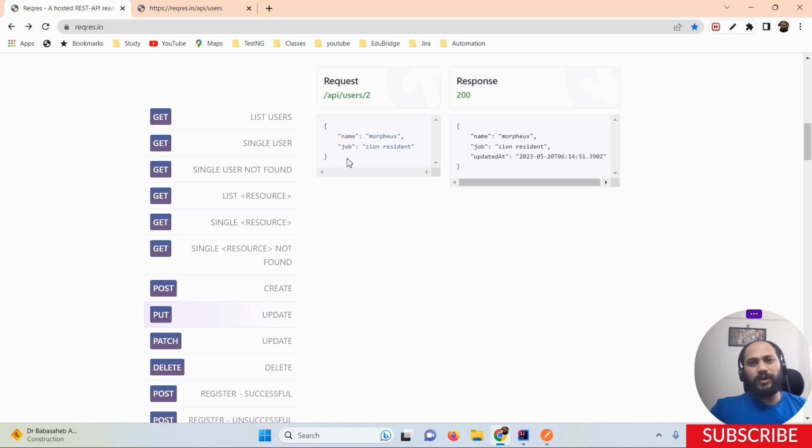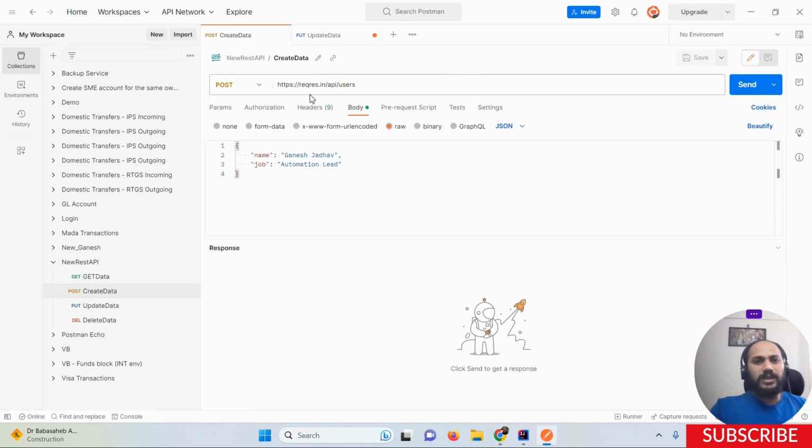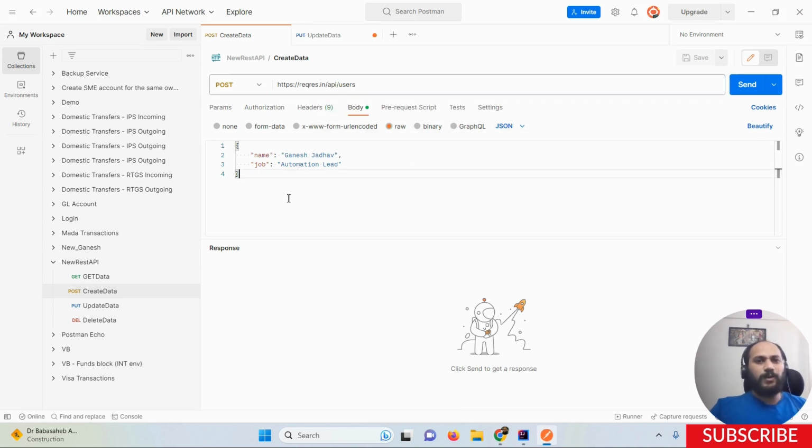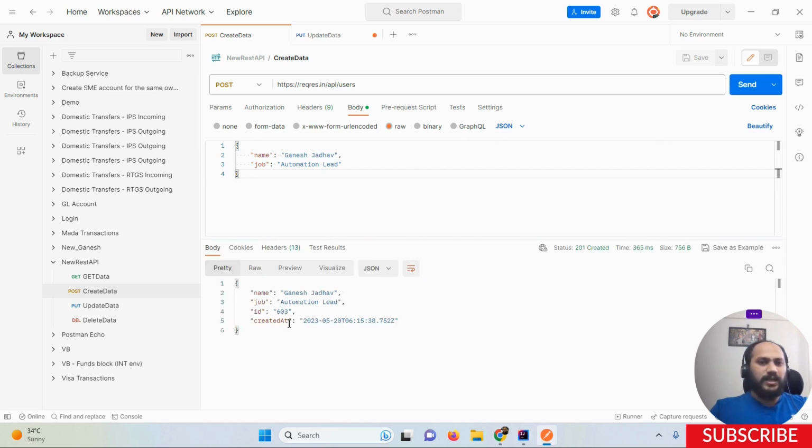So you can see, guys, for updating the data we need to pass the body, and we will get a response code like 200. Now this is our body, and this is our POST request, and with the help of this we are going to create the data. So I'm creating the data. I'm passing a JSON body over here, and if I click on the send button, you can see my data is successfully created. This is how, with the help of the POST request, we created new data on the server.